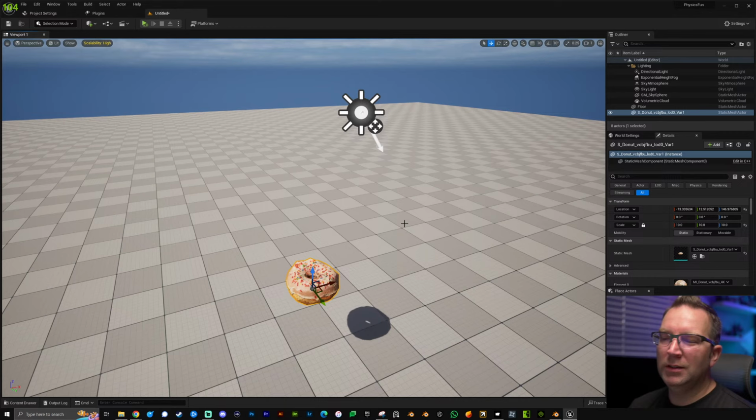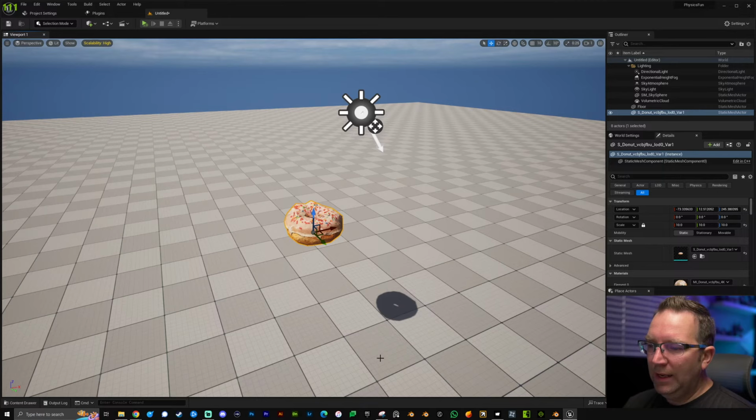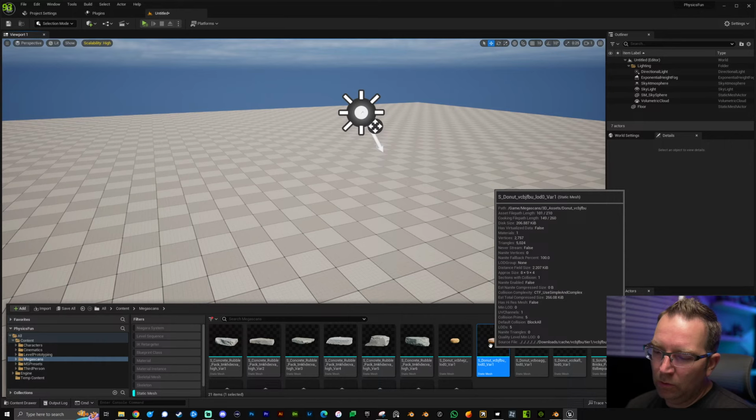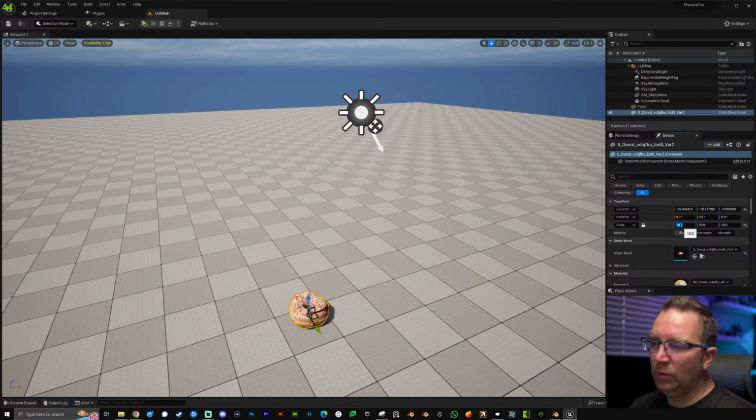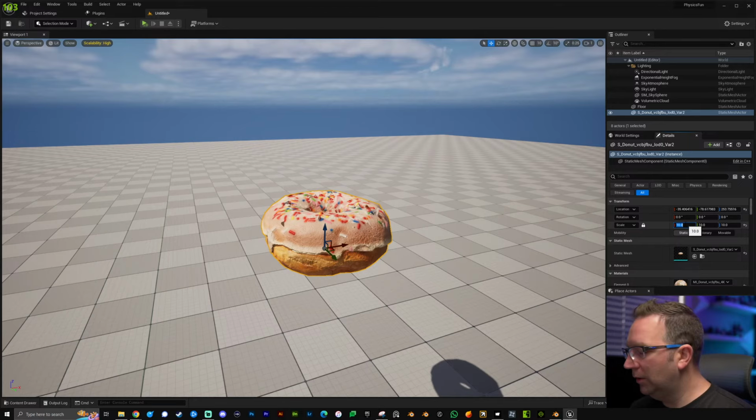So I'm going to take this donut. Actually, let's do this. We're going to duplicate that donut so that we don't bother our first one there. So select the object, press Control D, create a whole separate static mesh, because we're going to make some changes to the actual mesh. And if you don't, it's going to affect the original mesh. So I scaled this up by 10 here. You know, let's do 20. I'm going to make it a giant donut.